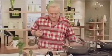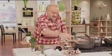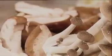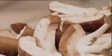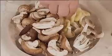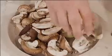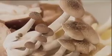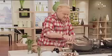In this case, as I said to you, we're using wild mushrooms. Now, there's a whole host you can get in the supermarket with these. A lot of them in the supermarket are domesticated wild mushrooms, if you get my drift. We've got horse chestnut mushrooms here. We've got these little oyster mushrooms, yellow oyster mushrooms. You've got something that sounds like shimeji or something. They're little sort of Japanese. Anyway, wild mushrooms, that's the idea. You can get them in the supermarket.